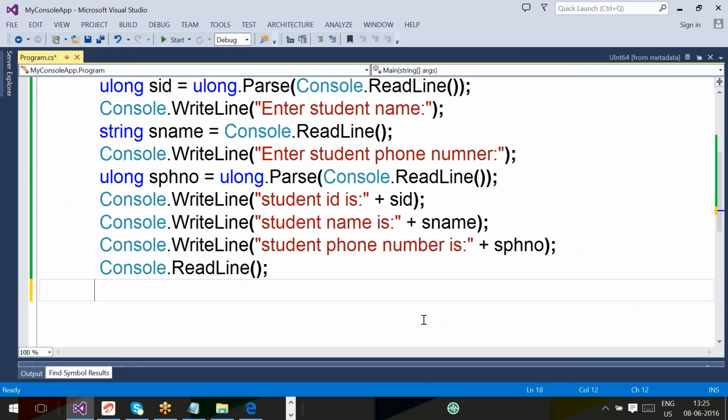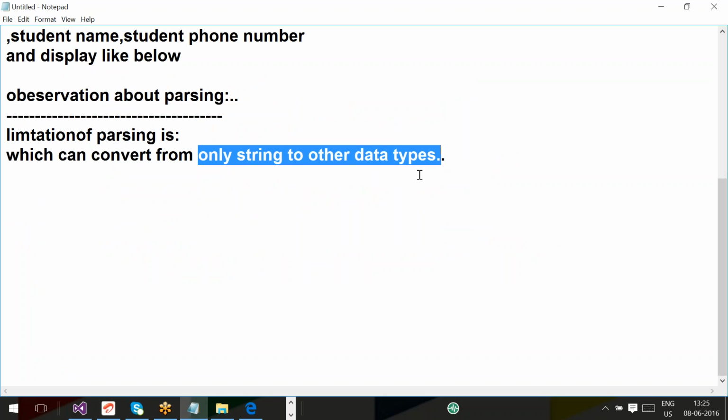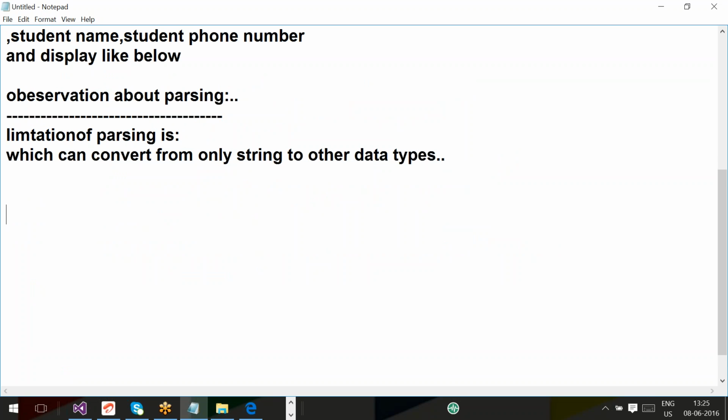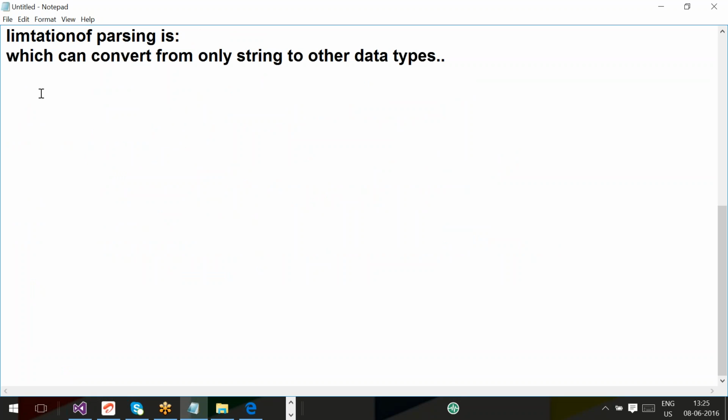Okay, now I'll do one thing. I'll give you a couple of tasks on this parsing, and you can complete those tasks by tomorrow. Don't expect that I will discuss them again. We are going to start tomorrow. The next topic is converting. But up to that, if you want to be perfect on this topic, the tasks for you are these.